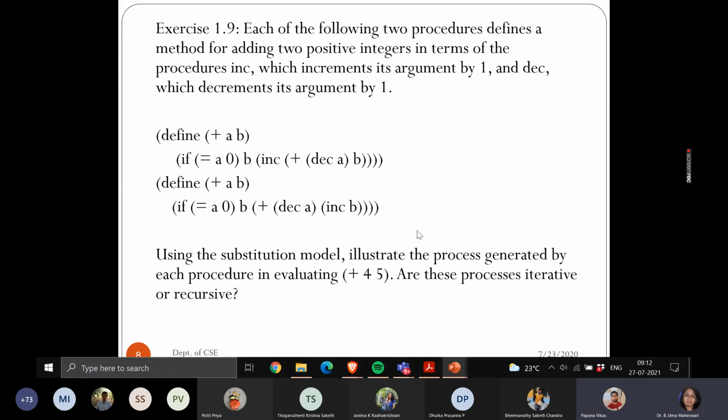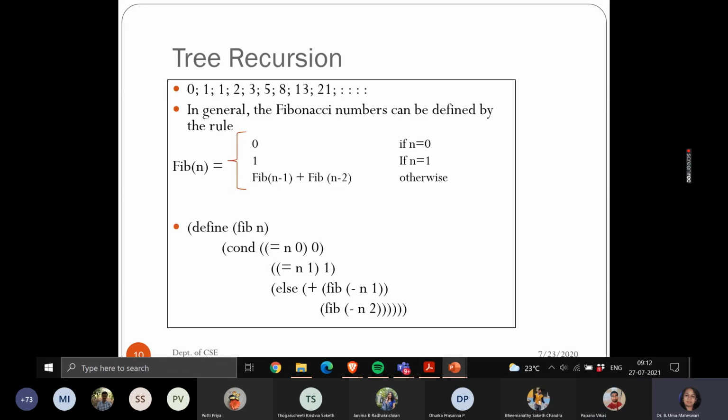Students, tomorrow I may ask a few of you to explain. Okay, students, the next we may go for another shape of the process, which is called tree shape. Tree shape, in the sense you must be remembering the calculation of Fibonacci numbers, right? The Fibonacci number series will generate a tree process. Very fantastic, right? This is the third process we are going to discuss.